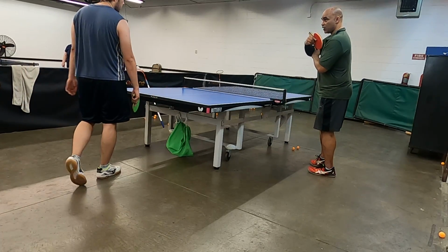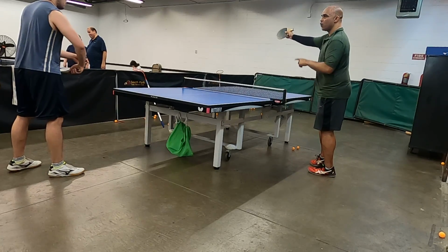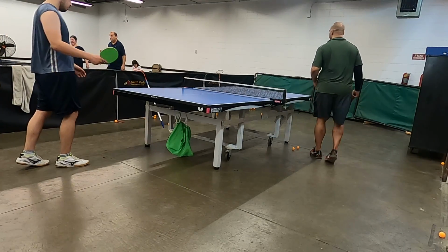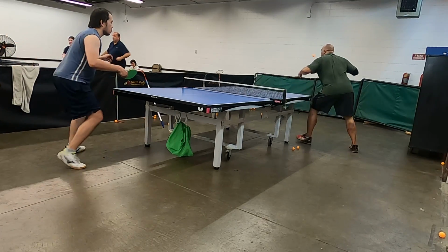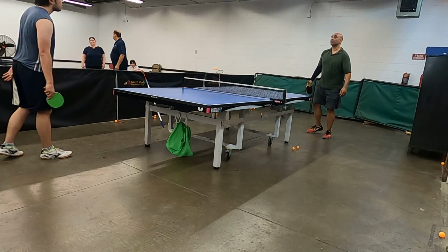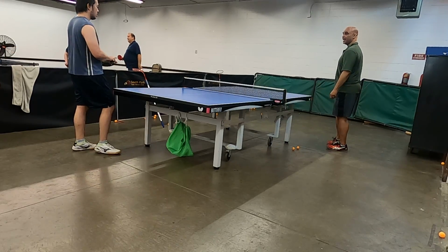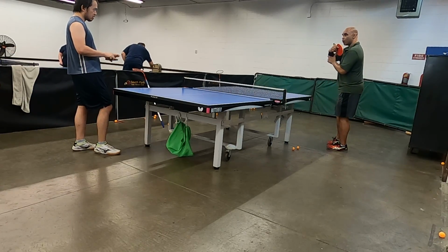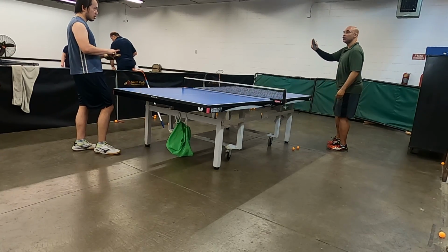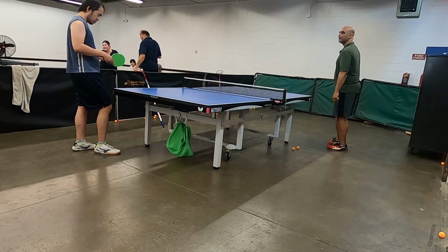The most of the energy for the hit comes from this. And then at the very end, you just want to go move while you're doing it. Yes, oh, that was perfect. That's exactly it. You controlled it more with this, and then you just use your wrist to get that last little bit at the very end.